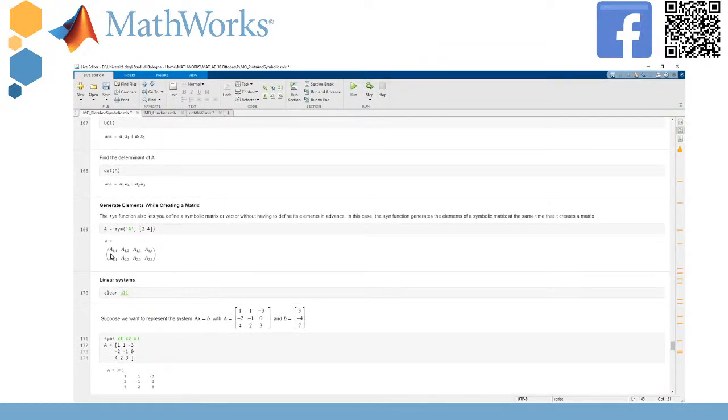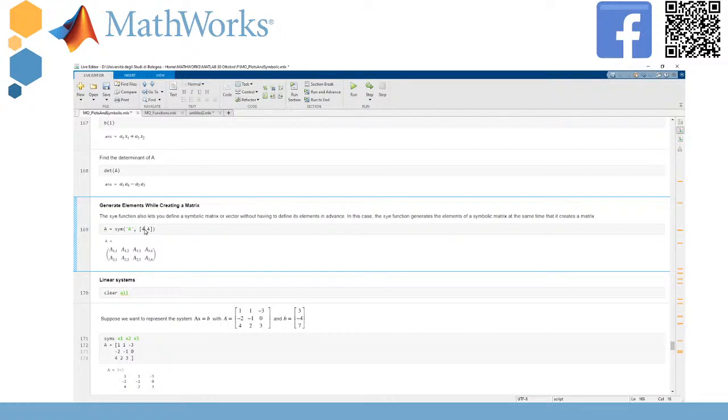Matrices can also be created automatically, by considering, let's say, the name of the elements we want to create and the dimension of the matrix we want to create. So in this case, we create a symbolic object of which the elements are called A, and the dimension of this object should be 2 times 4.